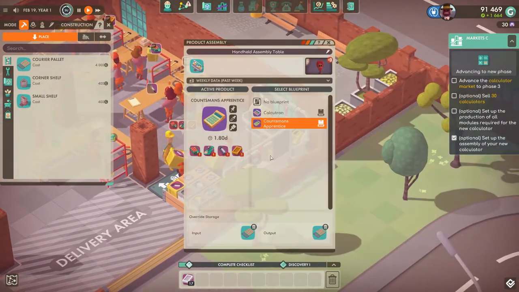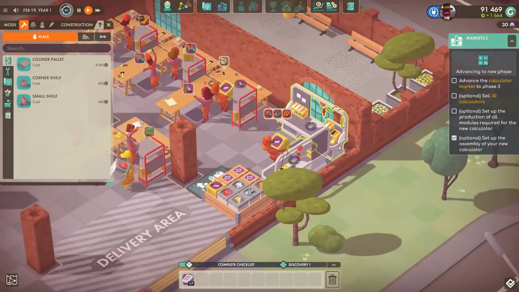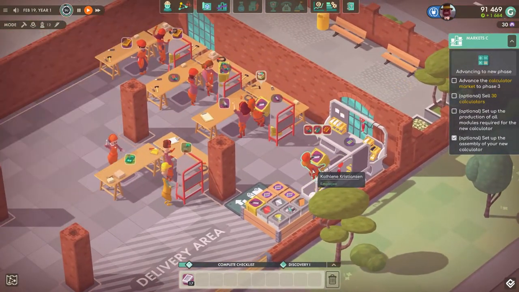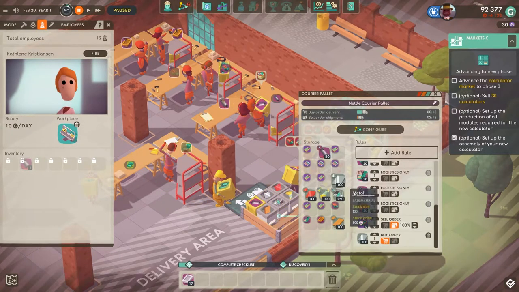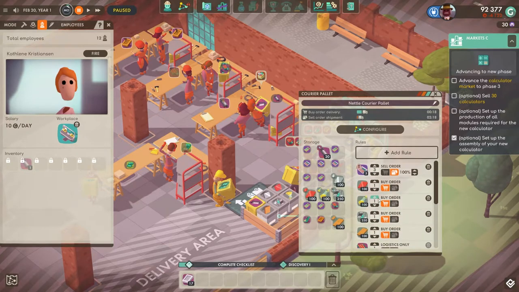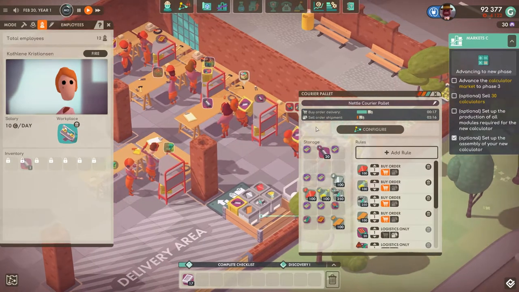Wait, are these the tinkerers? I'm not sure what they're waiting for. They might need a shelf or something. I think maybe they need a shelf at this point. Battery stack. Is there no room for battery stacks in here? Okay, what if we go logistics only? What can we get rid of? Let's get rid of the last few calculators. I think the sale just happened. So let's delete that, and hopefully another battery stack can get held there.